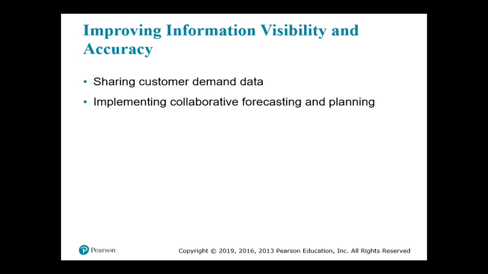And then, since the bullwhip effect is also generated because forecasting is duplicated at each supply chain stage based on distorted information, if we do the forecasting collaboratively and the planning collaboratively, that will reduce the duplication of efforts, make sure that the forecast is more aligned, and make sure the decisions between different stages are achieving the same goals.